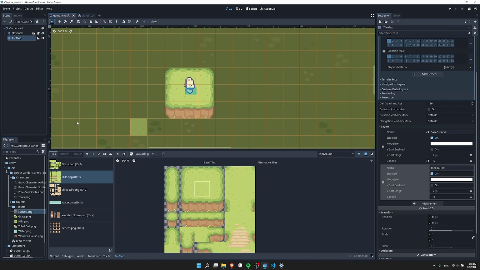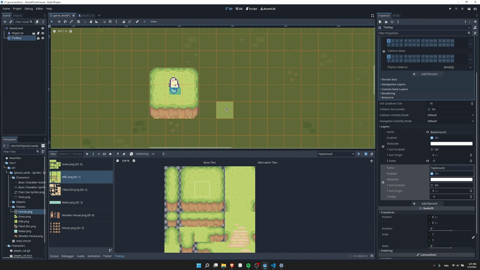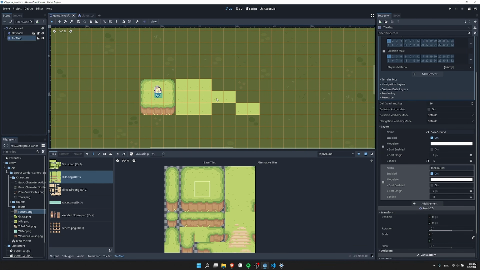So if we go back to selection mode, click down here for the pencil tool, select what you want to paint, and then click over here, you can still do that. So I'm going to draw more top cliff areas. Let's just replace the tiles there.